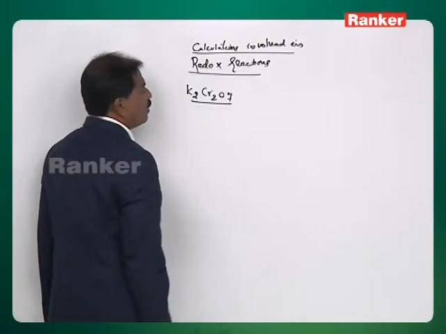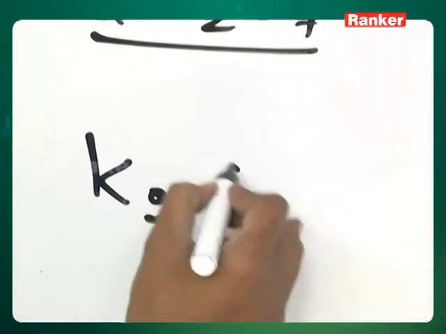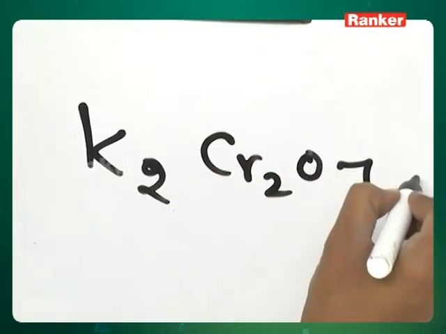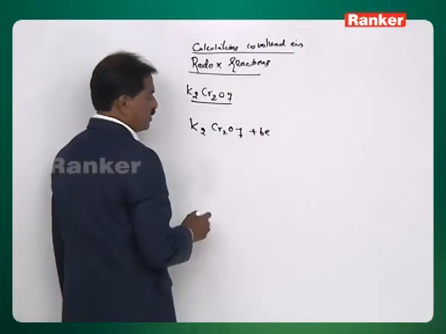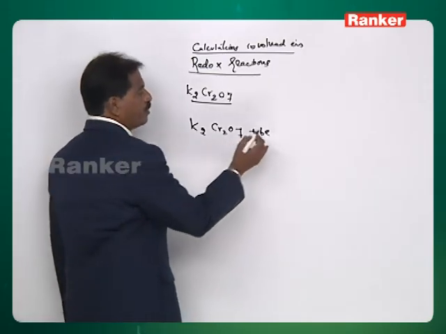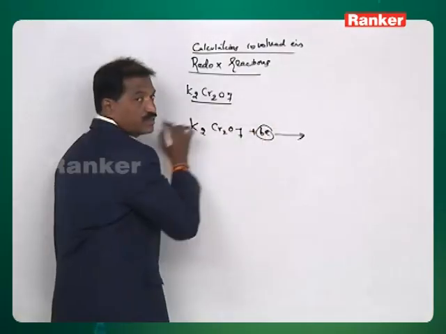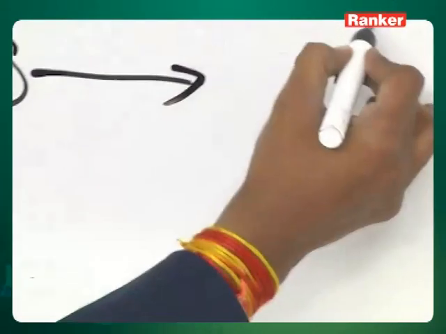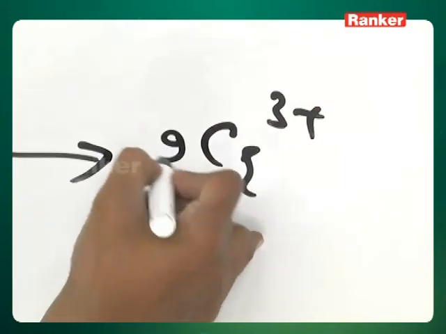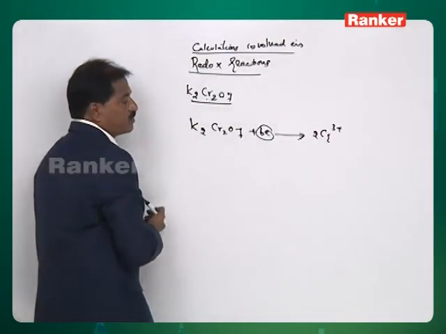Similarly, for K2Cr2O7. K2Cr2O7 also always acts as an oxidizing agent. But here, the number of electrons gained by K2Cr2O7 is always fixed. Whether the reaction takes place in acidic, alkaline or neutral medium, one molecule will always gain a fixed number of 6 electrons. Therefore, each chromium will become +3. Hence, valency factor of potassium dichromate is 6.